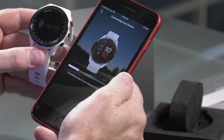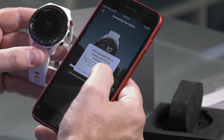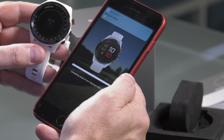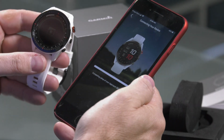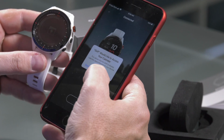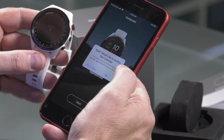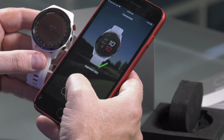Here we go. Yep, send me notifications. Allow S62 to display notifications. Absolutely. Completing setup of your Approach S62 device. Got some nice spinning bars there on the watch itself. If you can see that. Come on. Here we go. Garmin Golf would like to access your calendar. This allows Garmin Golf to display calendar appointments on your device. Okay, cool. Allow while using the app. Sure. All right. Approach S62.